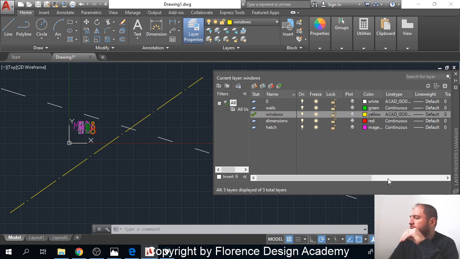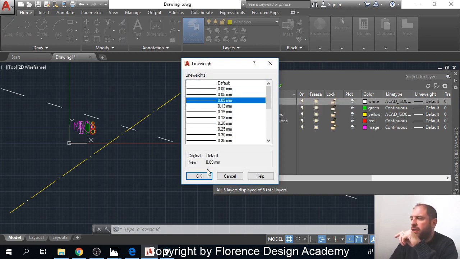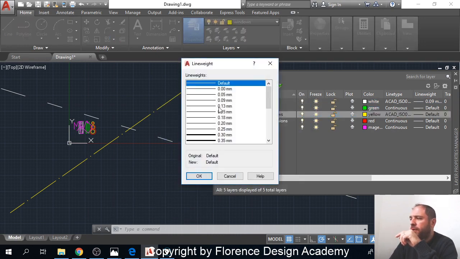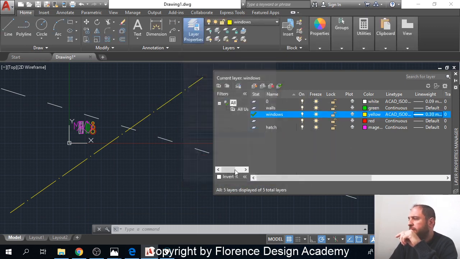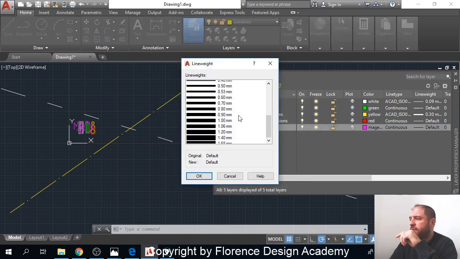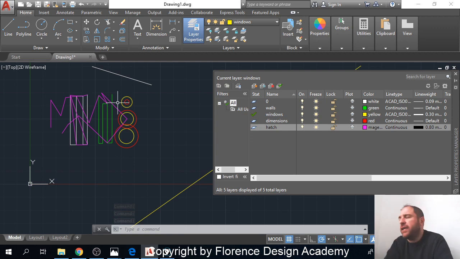Simply because, look, by default, even if I start changing all my line weights, so I make something very thin, then something like 0.3, then something like 8, so something super thick, you can see that even if I'm changing everything, the line weight of my objects is not changing at all.